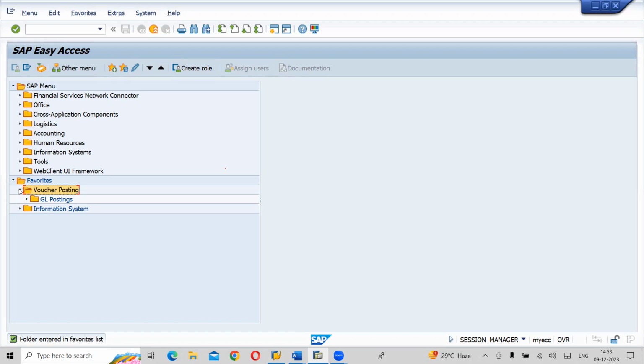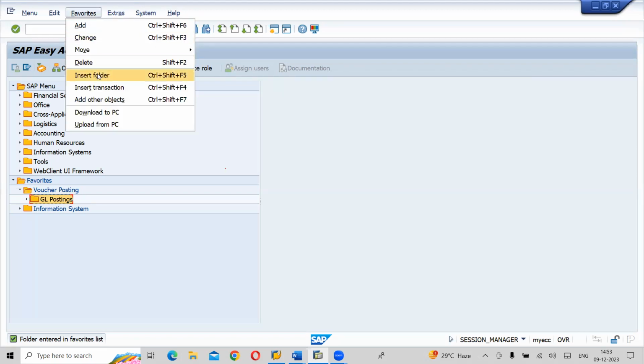Place the cursor on GL postings and select insert transaction from the favorites menu.